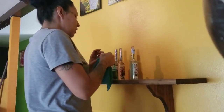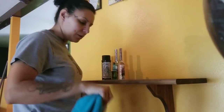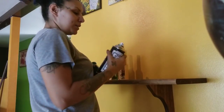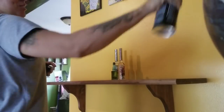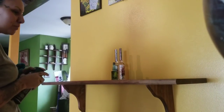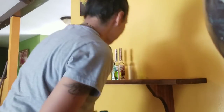So, okay, Florida water done. We'll save you for a little bit. And let's just spray. Hardcore Mexican bathroom. But you know what? That's the culture in which she was spawned from, so let's do it. Once you spray it, it actually smells pretty good. It smells like baby powder. Yeah, there we go, baby powder. That's not too bad of a smell.